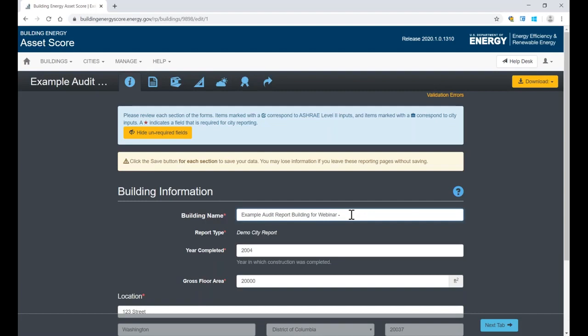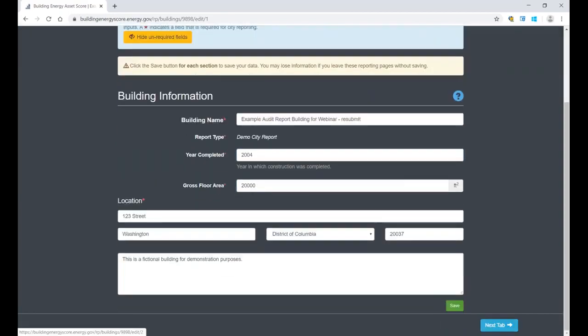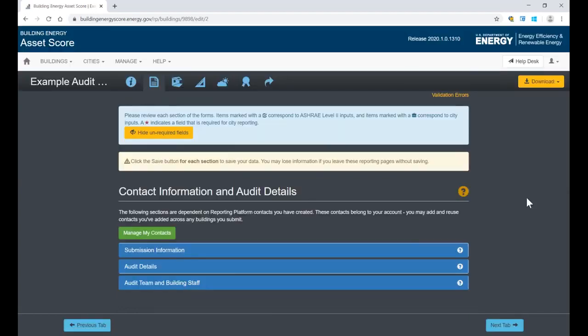And maybe we're going to change the date for resubmitting to the year 2022, or something like resubmit, if you choose to change the name, or you can leave it alone.